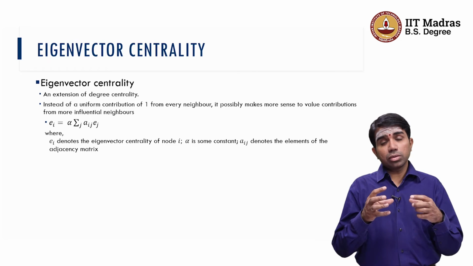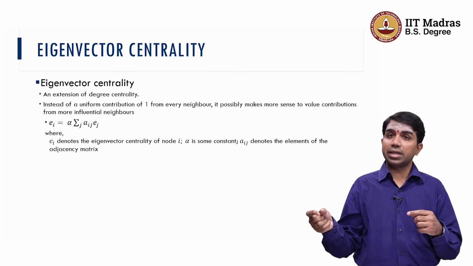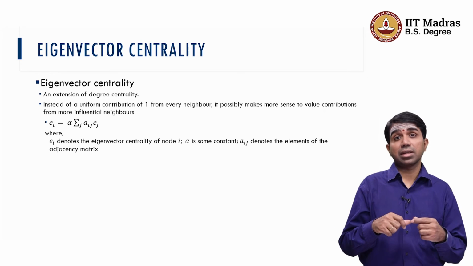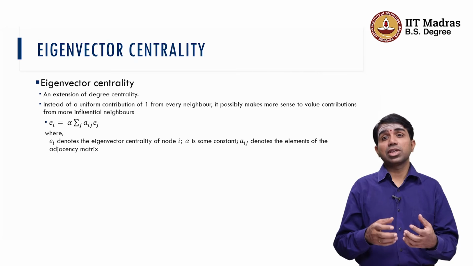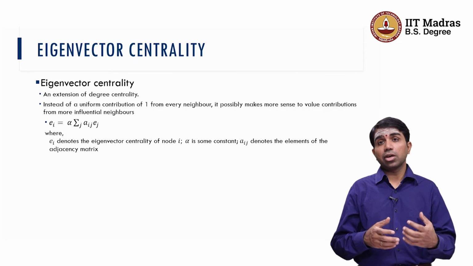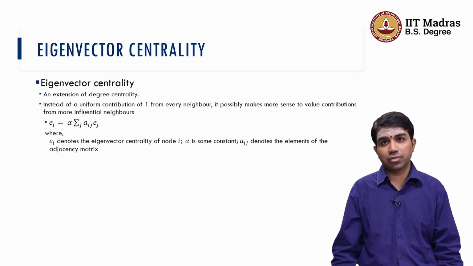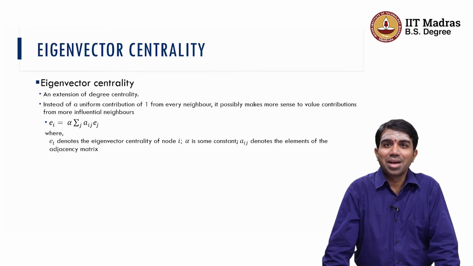But if you took it in this way, that nodes that already have a higher degree have a higher contribution to its neighbor's centrality, right, because they are influential neighbors. So can you think of that? In fact, this is the logic that PageRank uses. For those of you who have heard of PageRank, maybe it is time to digress into PageRank.